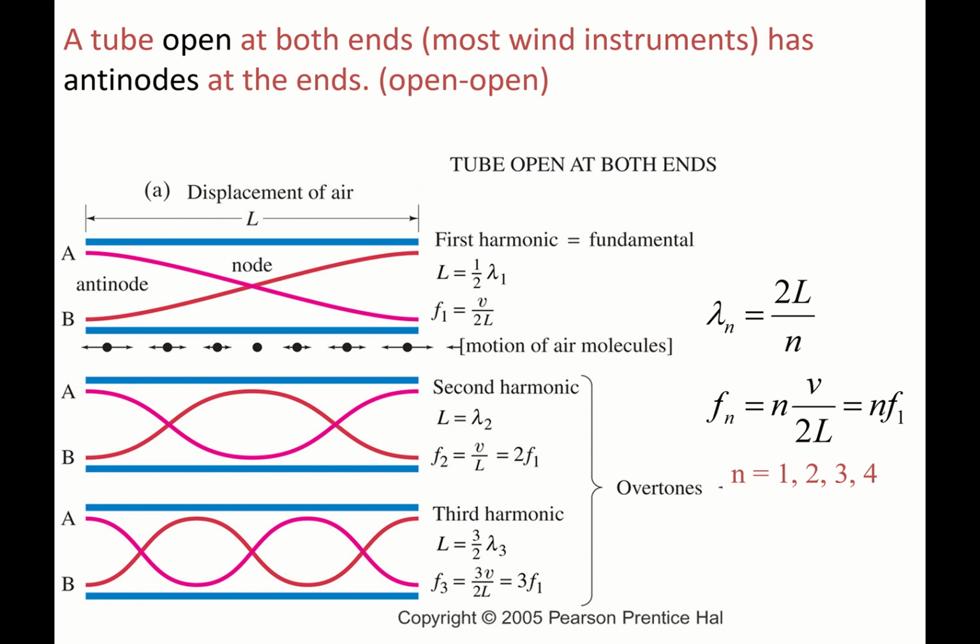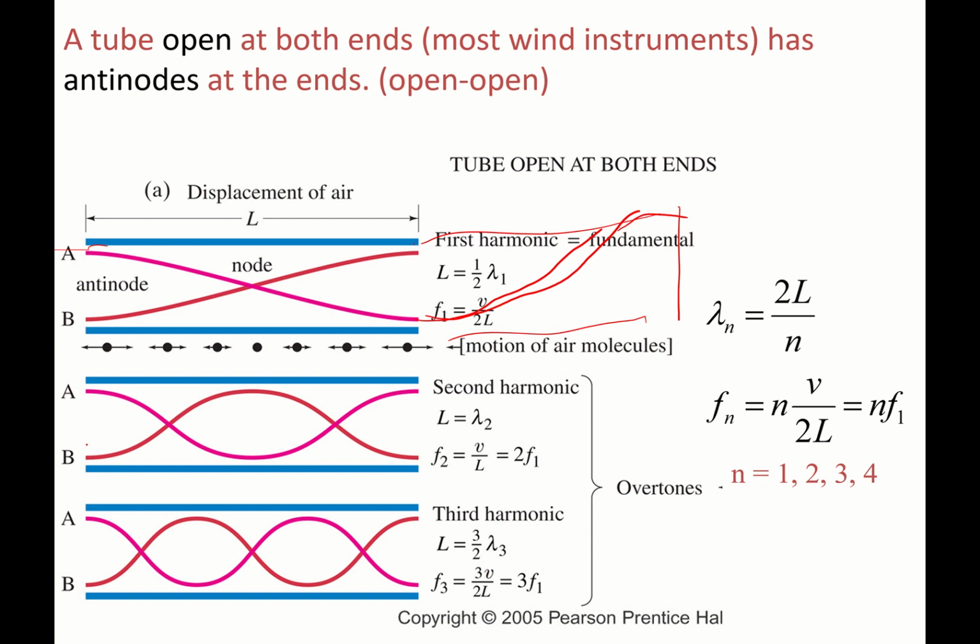If the tube is open at both ends, which is the case for a lot of wind instruments, then it's got antinodes at each end. But if you look at it, if I look at the first one, you can see that that's actually also half of a wave. If I try to sketch the other half of the wave, you can see it's over here. It's not a very good job. So that's actually half a wave.